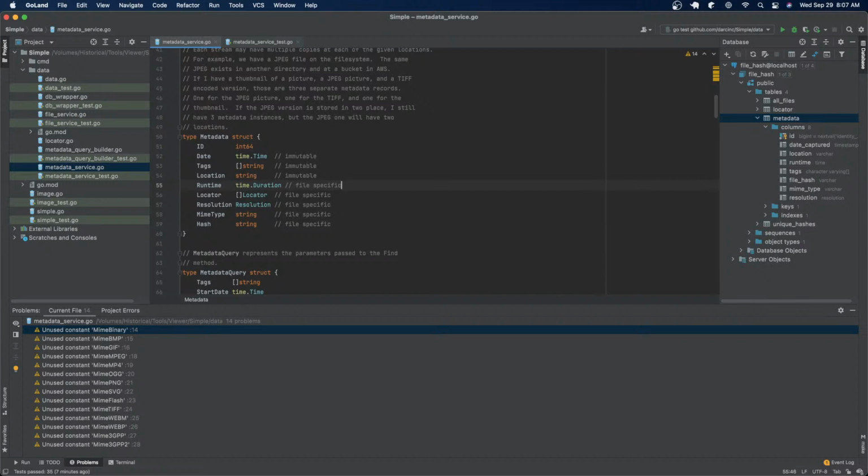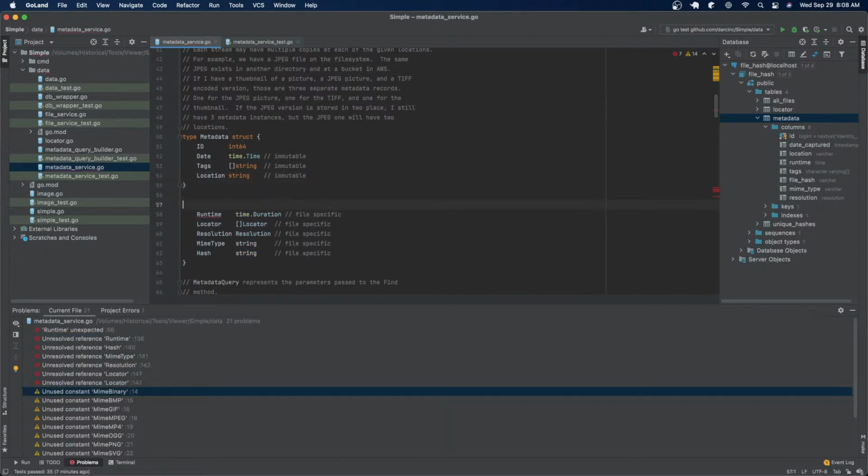So I've got the file specific portions, and I've got the immutable portions, so I've got two separate concerns in the same thing. What I really have is what's truly metadata, right? And then what I have is data.